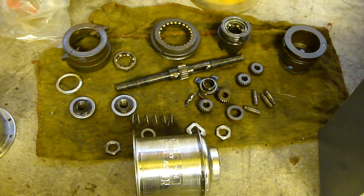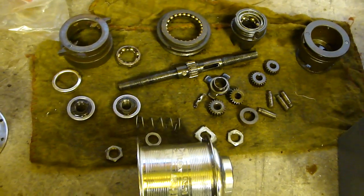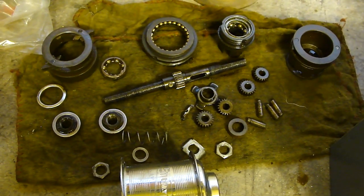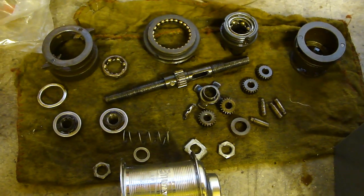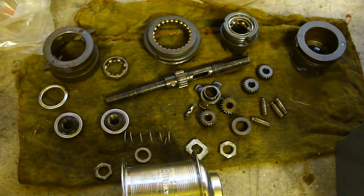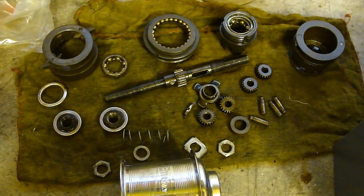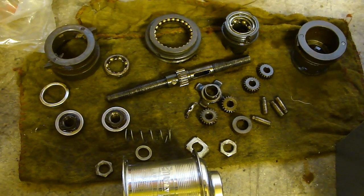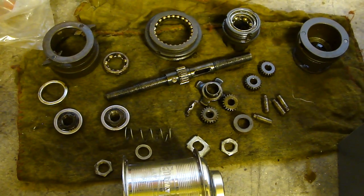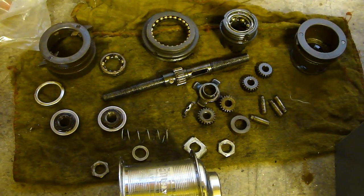Right then, time for the rebuild. Basically, these are the bits that you're going to need, or these are the bits that you should have. I'll try and talk through them as they go back together. It's my first time I've done a video like this, so we'll see how it goes, and we'll go on your feedback to see whether I need to do it again. So I need to move the camera first, just to see how we're going to work this.